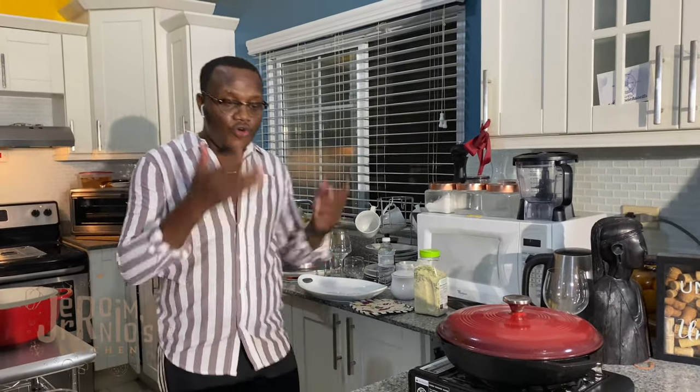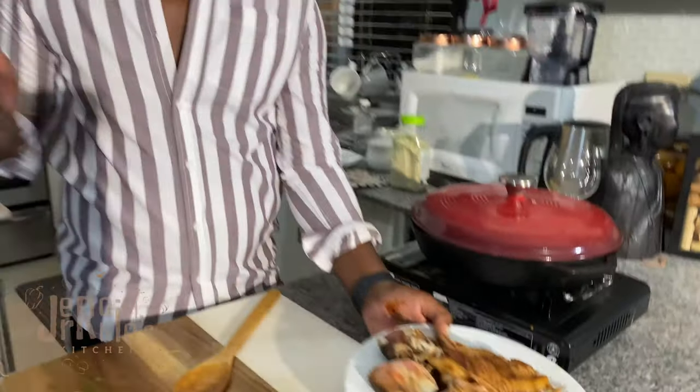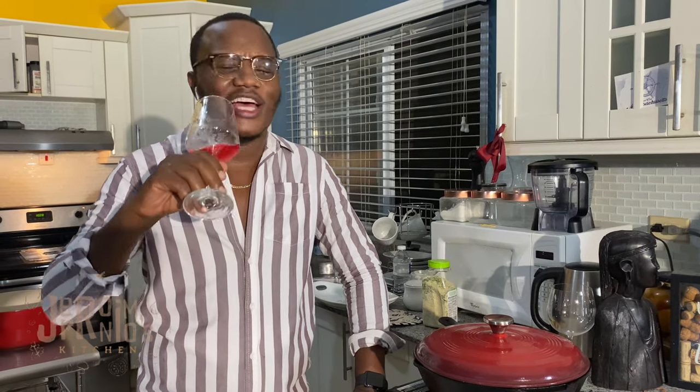All right, so I know many of you are wondering, my gosh, this looks quite nice, doesn't it? All right, so I know a lot of you are wondering about this butter. But you know, I love my butter. The butter adds this final little creaminess that cannot be replaced by any other ingredient. I don't care what you say. Butter goes in brown stew fish. That's what I'm saying.